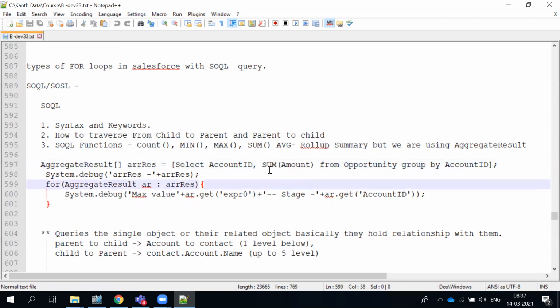So whenever you use functions, they will be printed in the format of an expression. So if you have a comma maximum, then it's expression 2. Then you have, let's say, average, then expressions like 1, 2, 3. For them it is 0, 1, 2.